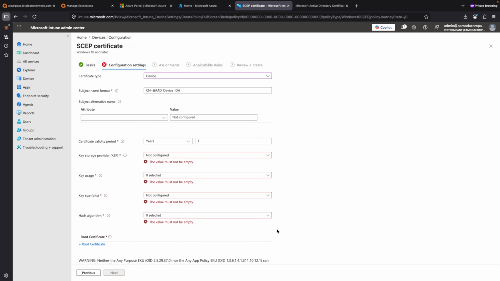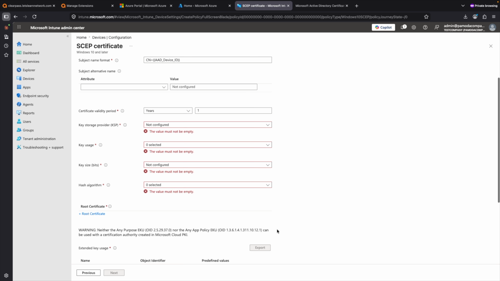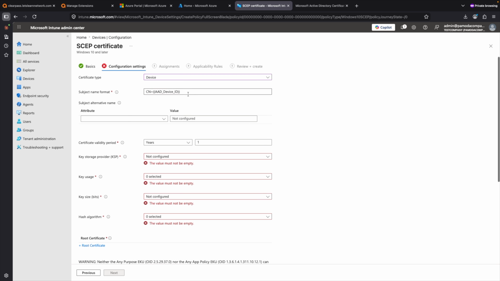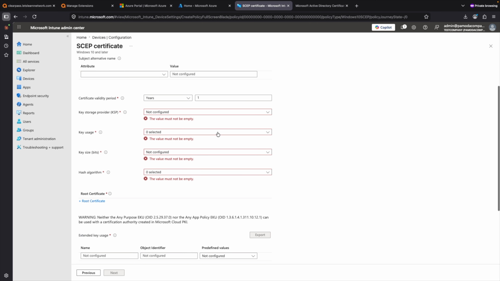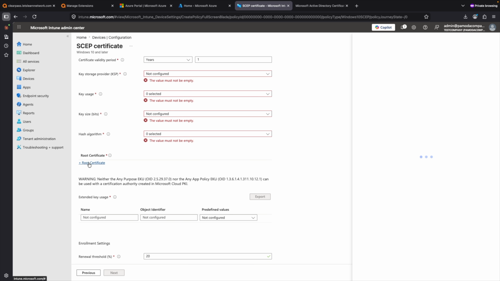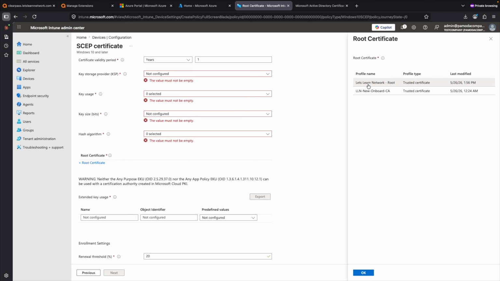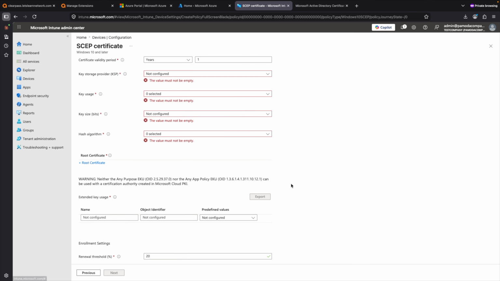So you can see immediately some attributes are changed. You can get these attributes from the Intune website, the Microsoft Azure website, or there is a tech document available from Aruba regarding how we can do this configuration. So based on that information, I created a dedicated profile for this one. I will show you that. And the root certificate, you can select the root one which we uploaded. So this is the root certificate which I showed you earlier. So you can select that one.